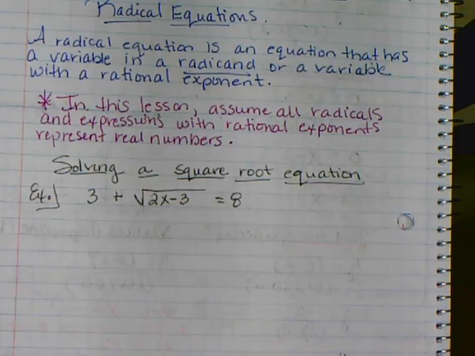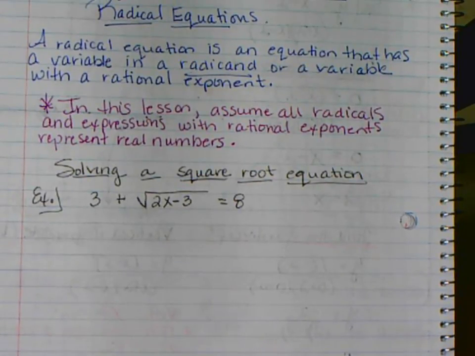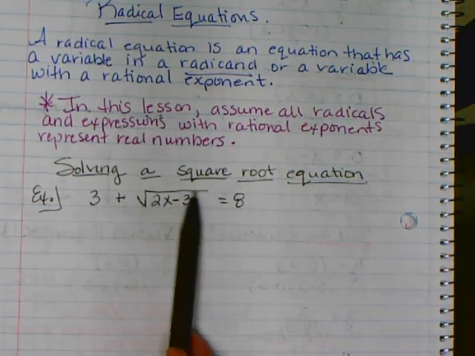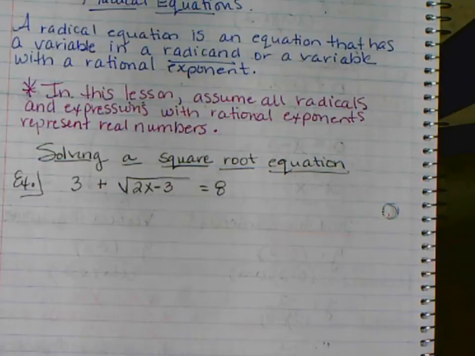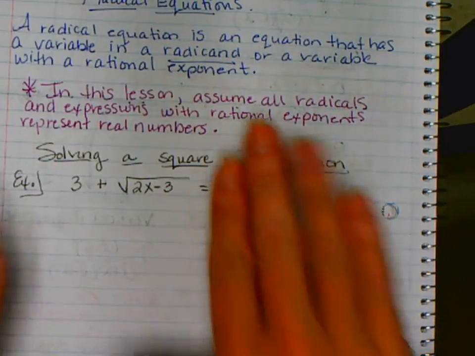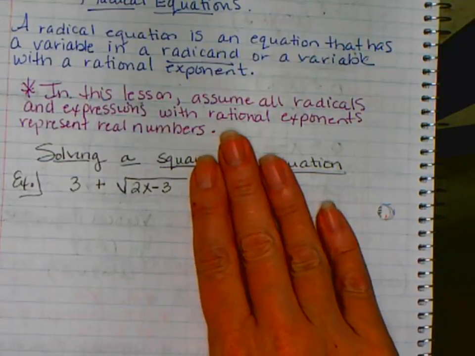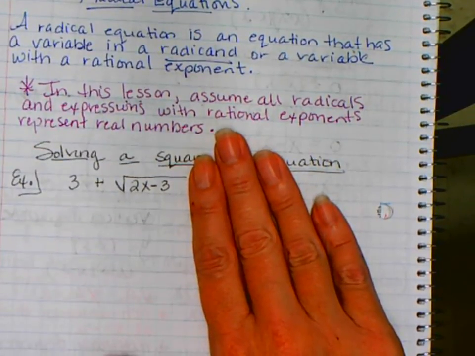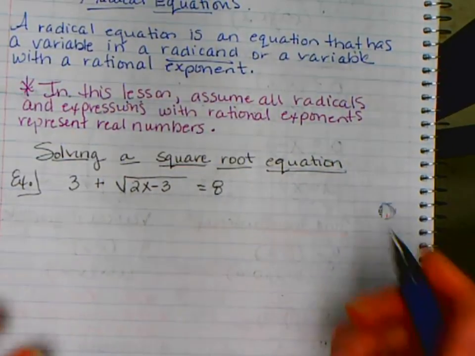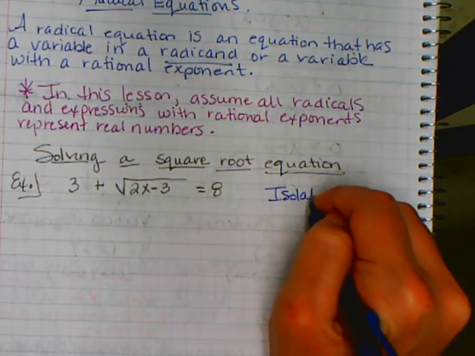All right, so if I want to know what x is under this radical, I got to figure out what it is that when I multiply it by 2 and subtract 3 and then take the square root and add 3, that it's going to give me 8, okay? So the first thing you're doing when you have a radical expression is you're going to isolate the radical on one side of the equation. It doesn't matter which side, but you're going to isolate it. So that means, like right now it's on the left side of the equation. If that 3 weren't there, it would be isolated because you would just have the radical sign and the radicand. But since that 3 is there, we got to get rid of it, okay? And it may already be isolated, but if it's not, you got to isolate.